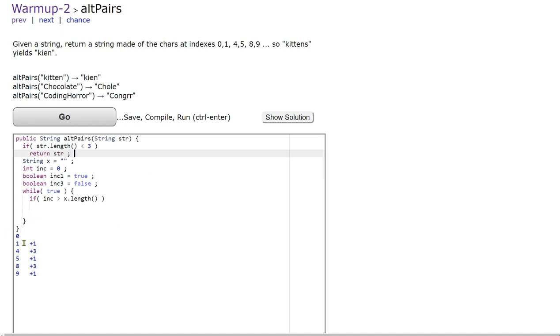So if it's less than 3, we could just return the first two characters. So say the string x is equal to 1, 2, 3, right? We would return index 0 and 1 here.